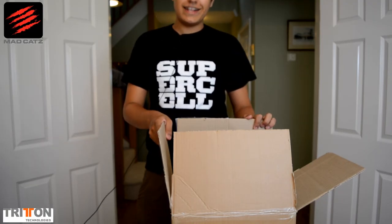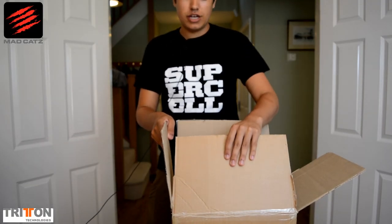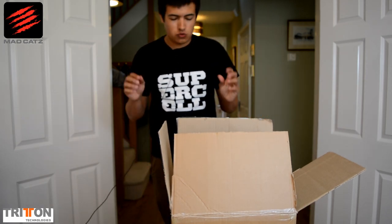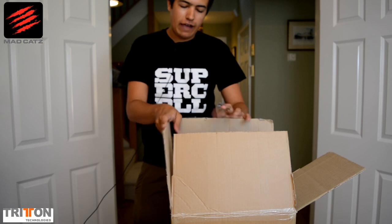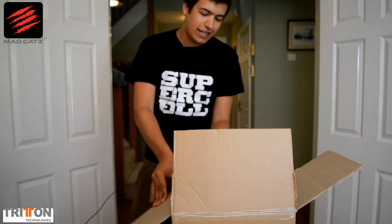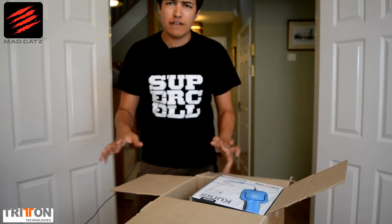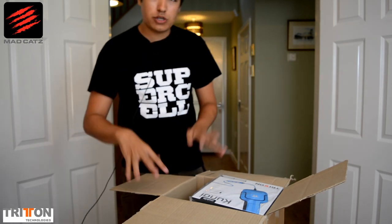What is up everybody, it is MasterWolf here and today I got this good-sized, good-weight package in the post and I was really curious to see what's in it. I've opened it and it turns out it's a goodie box from Mad Catz — it's all stuff to do with mobile. I'll show you what it is and we'll unbox them closely in a second.